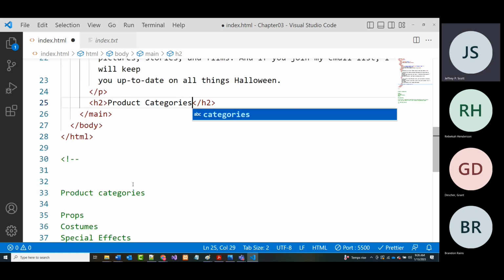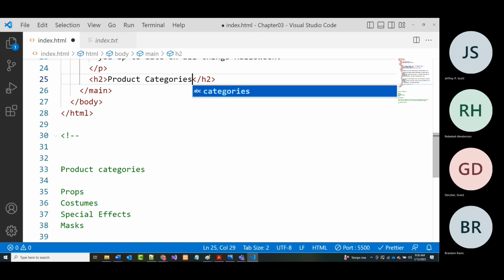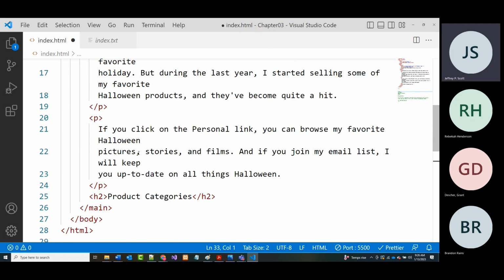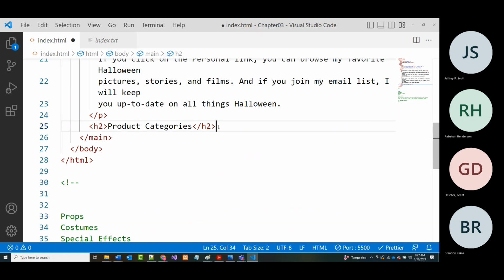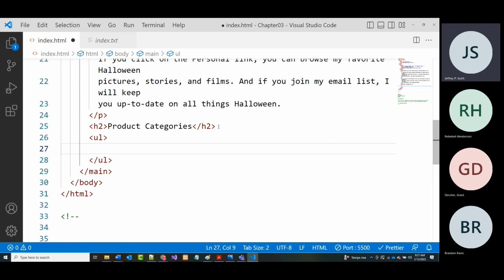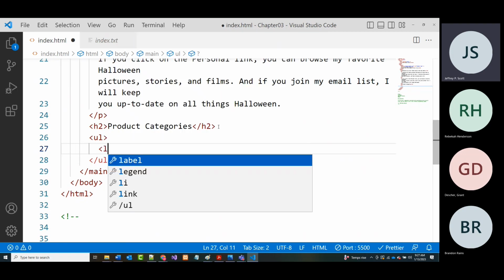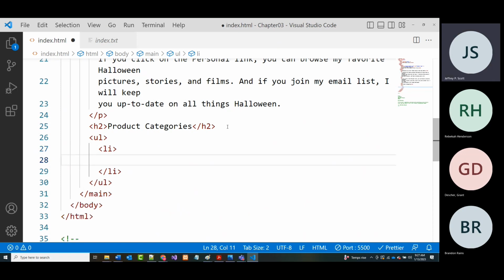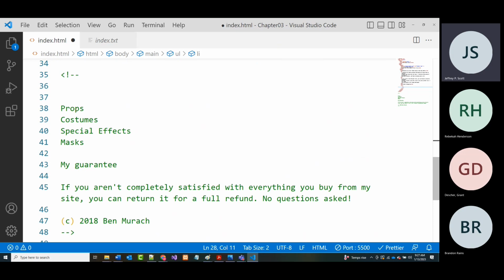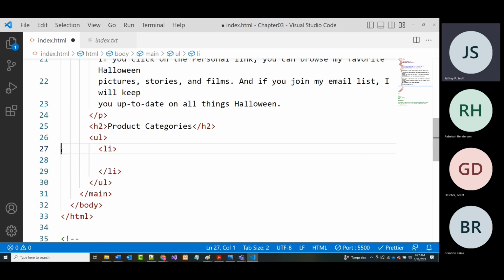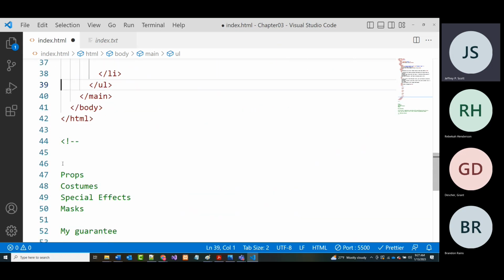In fact, I think I had it down here. Yes, I did. All right. And we are supposed to put in an unordered list. Remember, an unordered list is filled up with what are called list items. All right. So I'm going to do that like this. And there are what? 1, 2, 3, 4 of these. So I'm going to just quickly throw in, copy this down. 1, 2, 3, 4.